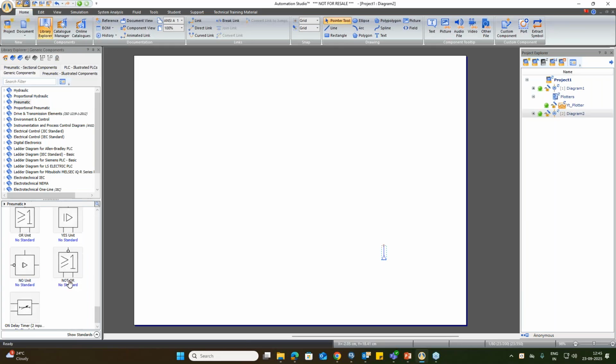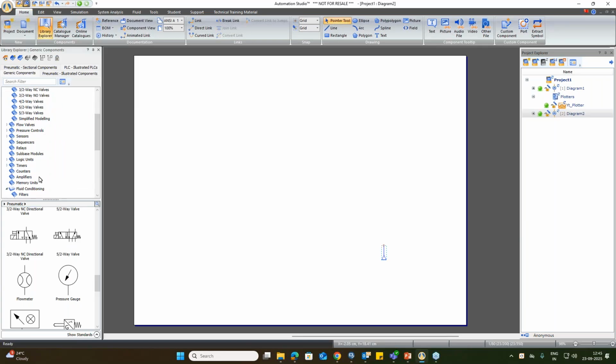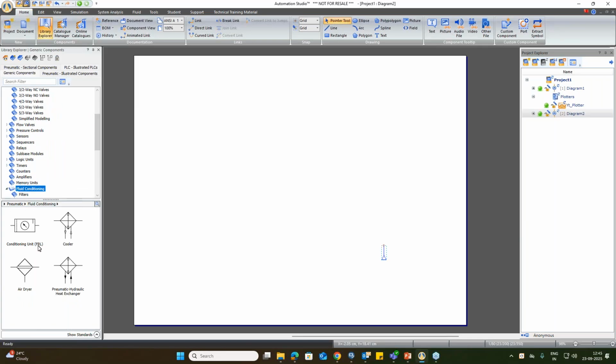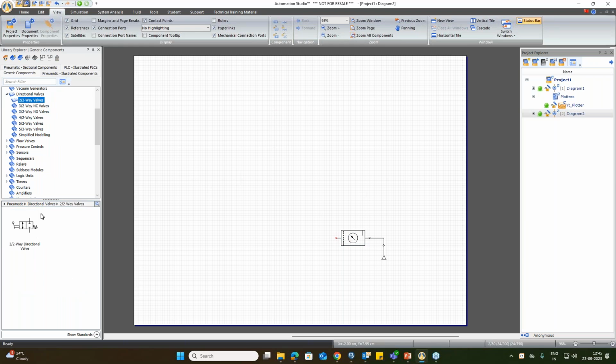I will get a conditioning unit, and that is the FRL unit. I will connect this here. Also, I will take the grid view. I will take a 2 by 2 way valve here.